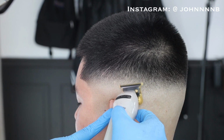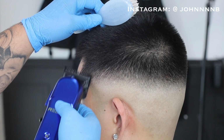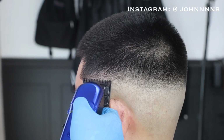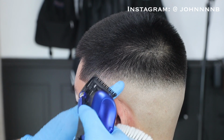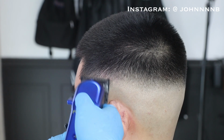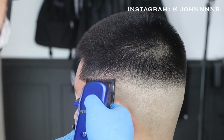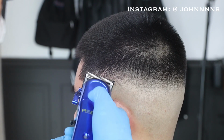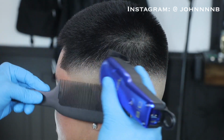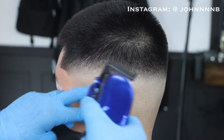So now I'm just going with my Babyliss T outliner, and these are 0 gap, just to get that little stubble left that my regular clipper couldn't take off, because that transition is pretty harsh. But here I'm just doing little touch-up work with my half guard. Usually I do touch-up work with my half guard or no guard open, or sometimes even a 1. It just depends on what I feel like my clipper can do. Like, the more you cut hair and the more you use the clippers, you'll find out how to get rid of little dark spots. And now I'm just getting a little bit of the shape down, making sure it's all even all across.